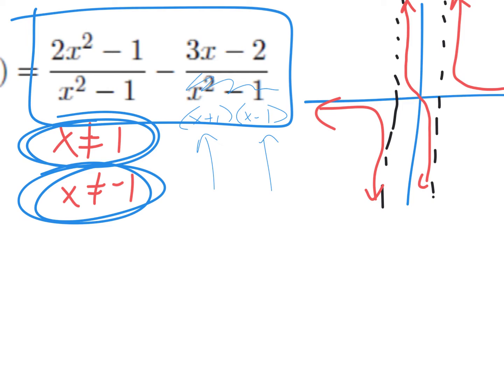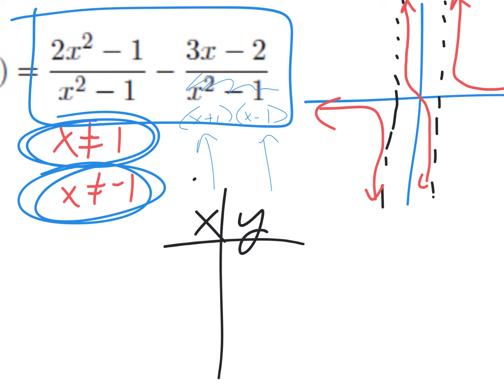Now, what if I told you could figure out any ugly, terrible graph? If you took enough time, it's your best friend in graphing. Say it louder. The XY chart. Yes. So you could pick some numbers and you could find a bunch of dots. If you get enough dots, you can just connect your dots and it'll probably get closer and closer to the asymptotes. There you go. That's this unit in a nutshell, this whole unit.